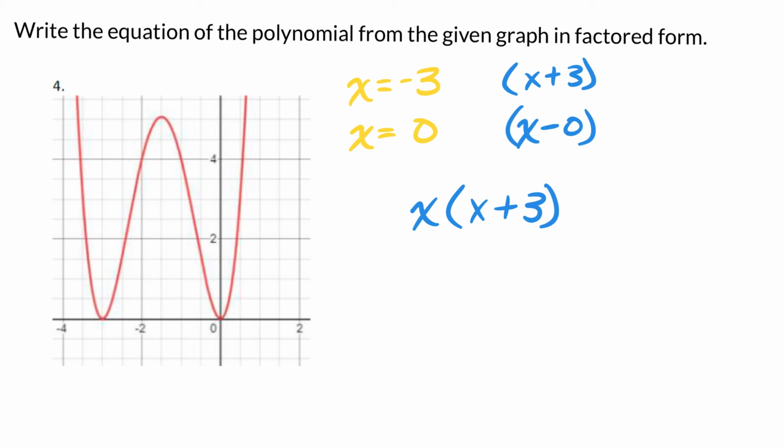So what action do we have happening at both -3 and 0? The bounce, which means even. Both are to a second power. So it's even, you square it. We aren't going to deal with 4th powers, 5th, 6th tomorrow. If it's bouncing, it's an even 2 power. If it's a wiggle, it's 3. So this is what we have. This one asks us to write it in factored form.